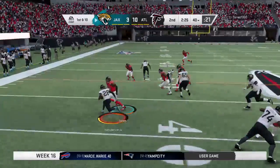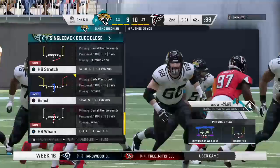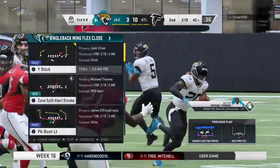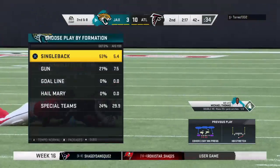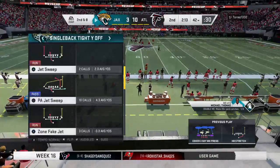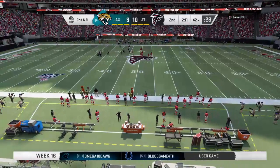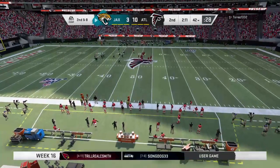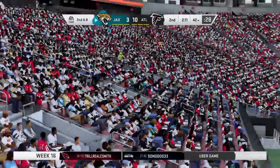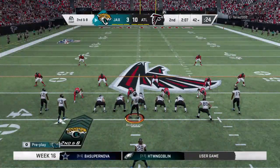On first down, it's Henderson. 2 yards on the carry there. It'll be second down. Well, we saw him there trying to get it to the outside, trying to get to the perimeter, but not a whole lot of room there. But there's got to be one positive to that. If you keep moving laterally, creases tend to develop as the game moves on, and they can run it back inside later. The last run good for 2. Here's second and 8.